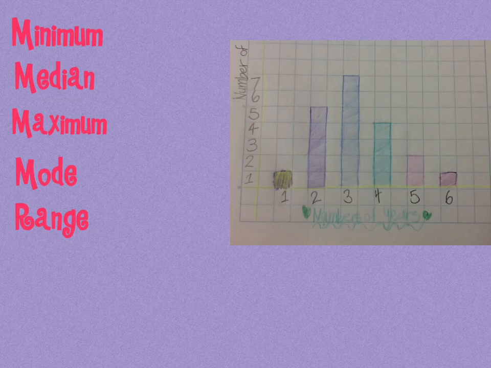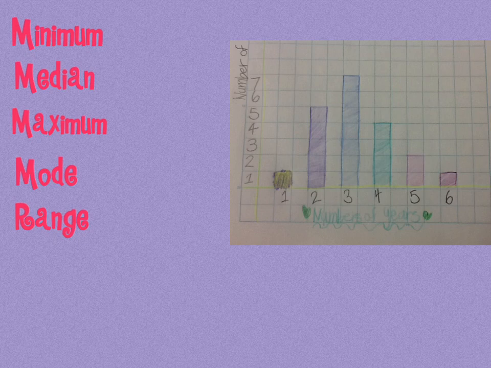Now you can also figure out this information just from a graph. So this is Miu's graph about how long have you been in Saison, how many years have you been in our school. And see if you can just look at this graph here. This is the number of years, the number of students. So for the number of years, what's the minimum? What is the maximum? Then subtract those. What is the range? And what is the mode? The number that occurs the most. Can you figure those out? Think for a moment.